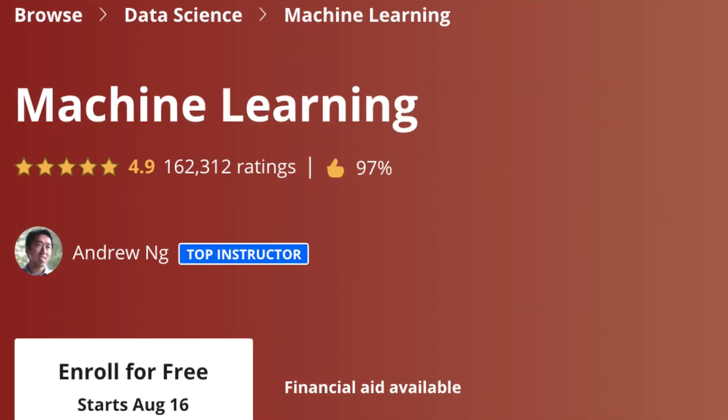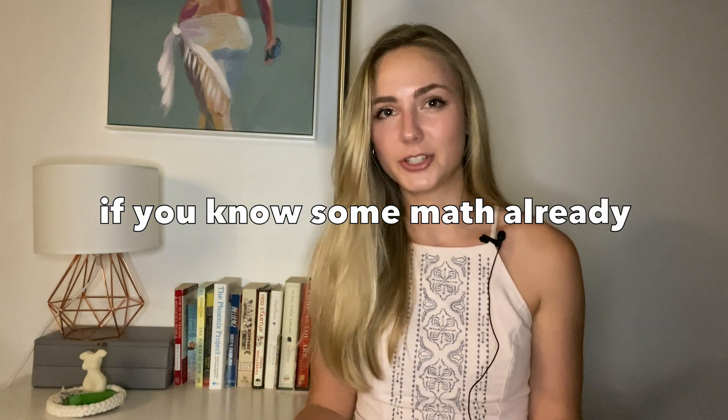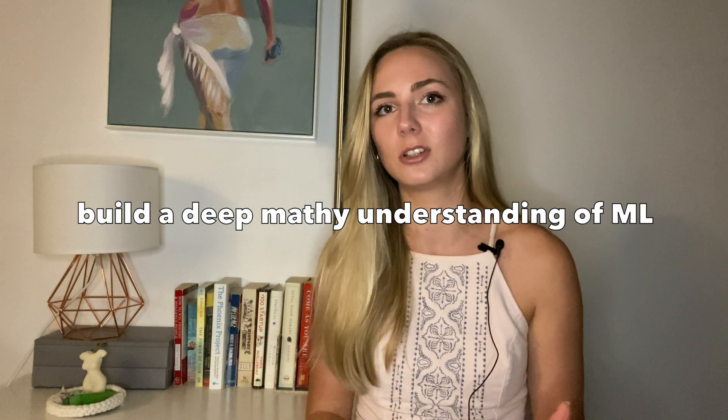My third pick is Machine Learning by Stanford University, and this is another one I'm obsessed with. It is hands down the most well-respected, well-known course in the industry — pretty much every data science practitioner will know of it. Take this one if you have at least somewhat of a technical background or aptitude — maybe you studied math, computer science, or engineering, or maybe you just finished the Python for Everybody specialization. With that aptitude, this course will let you truly understand what's going on under the hood of machine learning at a deep level. This is just one course — not a specialization or certificate — and it gives you a thorough overview of all parts of machine learning, including the math behind it.